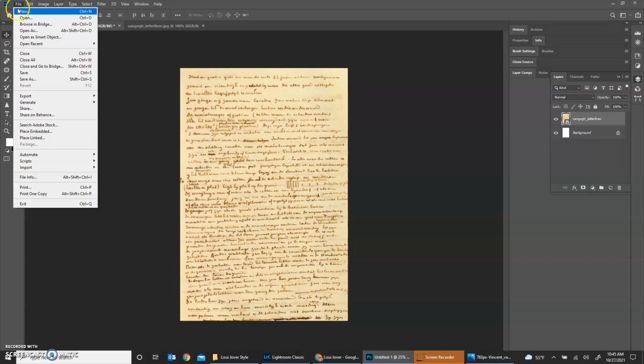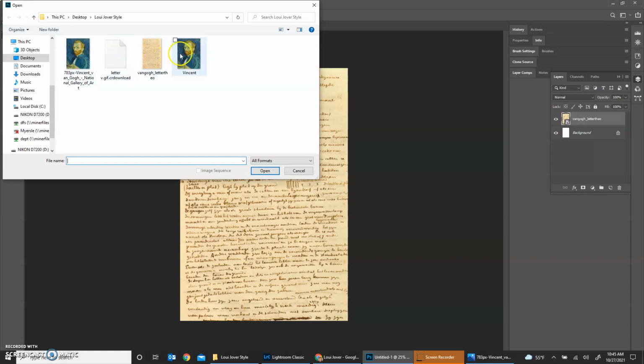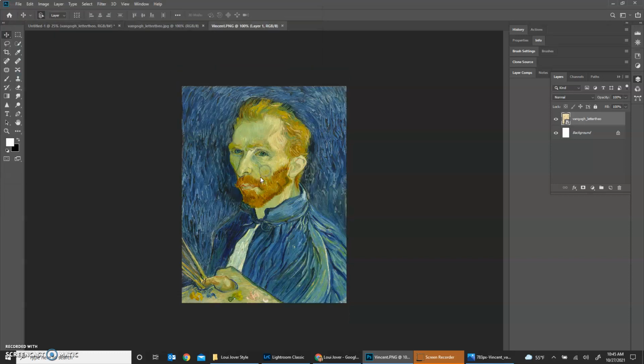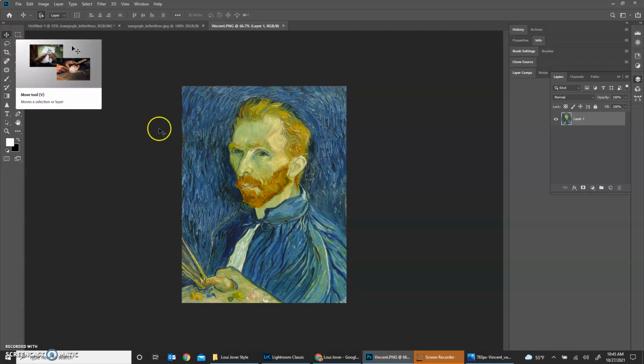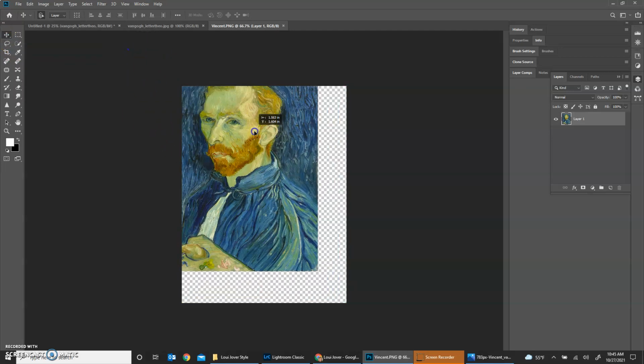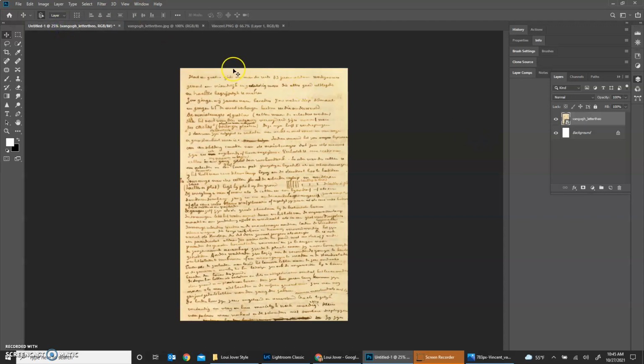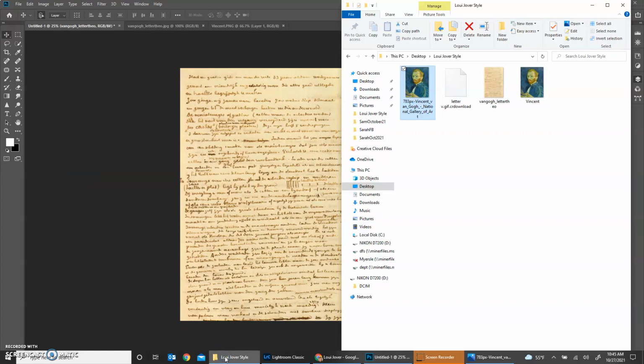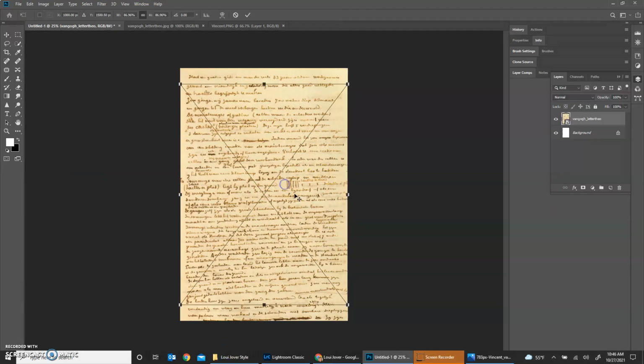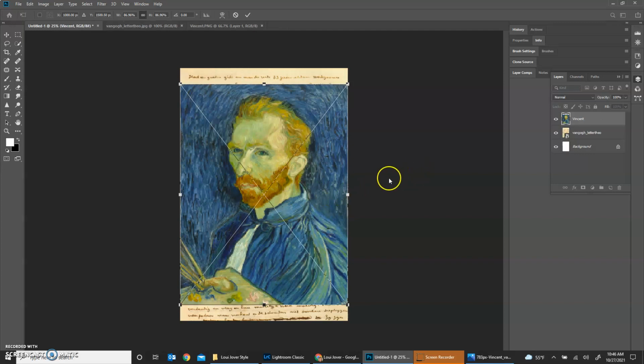And again, I can go File and Open, and I can grab my new image. If I do that, I'm going to have to click it and move it over. However, I'll show you something else you can do here in just a minute. So if I go back to my original, I just realized that's untitled. Definitely have to title it when we're finished. I can go here and then click and drag, and then you'll see that it tells the computer basically what size we want. I can hit the check mark or enter to accept that.